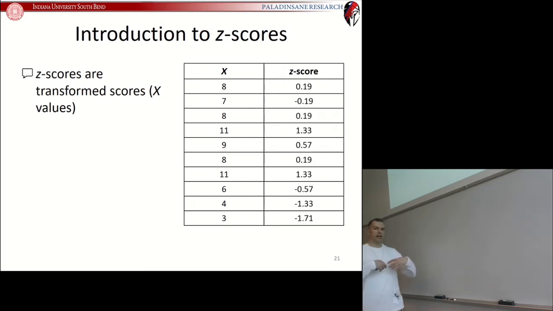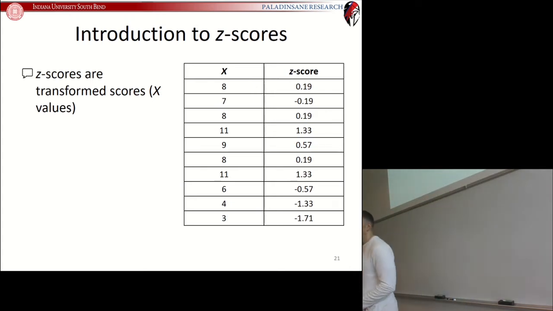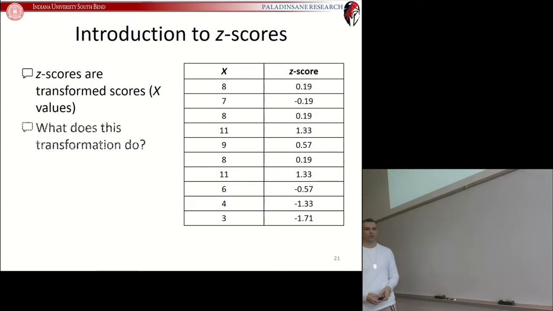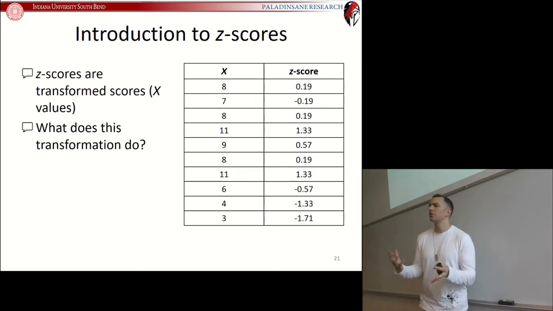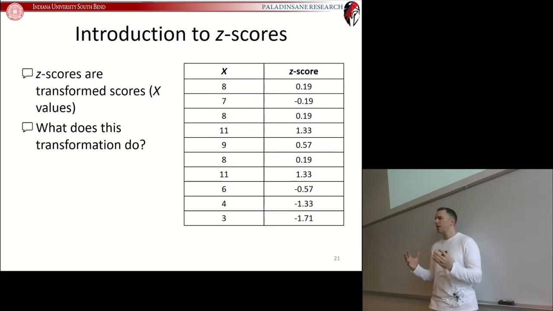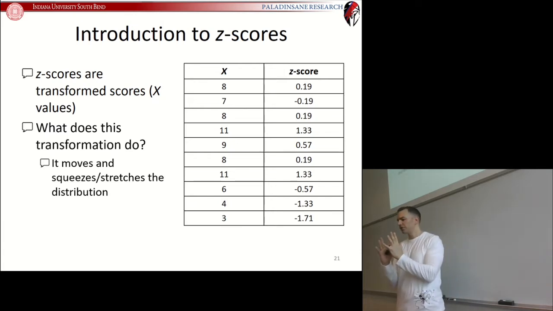And we'll show you how to do that transformation in just a bit, but we get certain benefits out of this. We get certain characteristics from this transformation that make it extremely useful. So in general, what this transformation actually does is it takes your distribution and moves it to a very specific place, and it either stretches it out if it's too narrow, or squeezes it down if it's too wide.